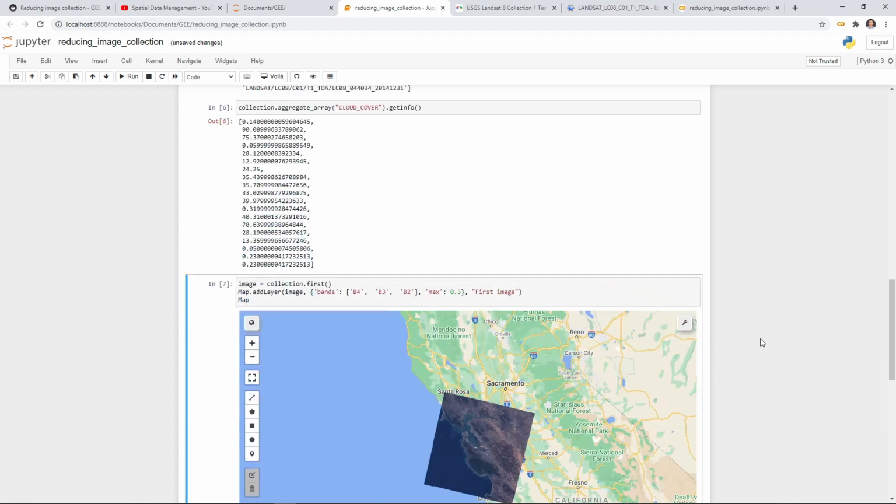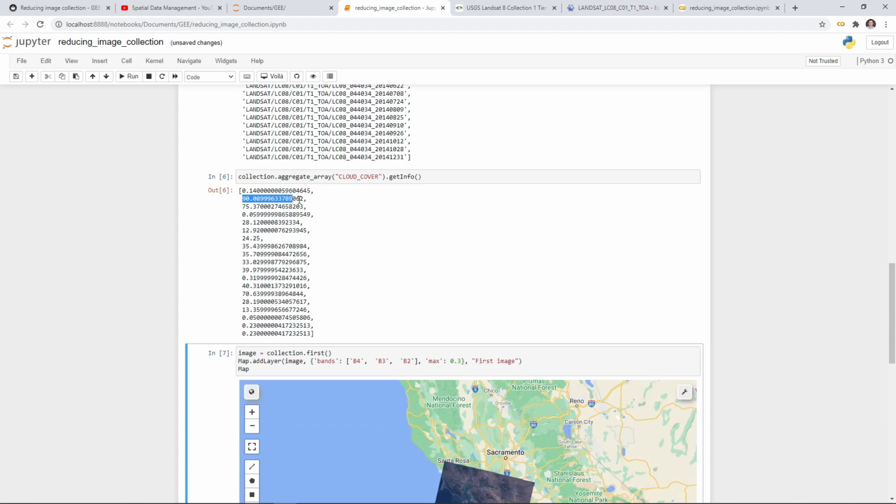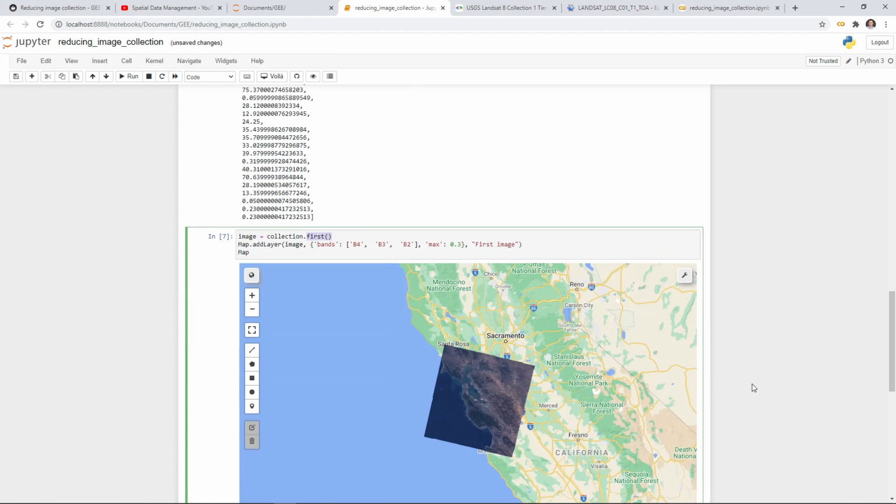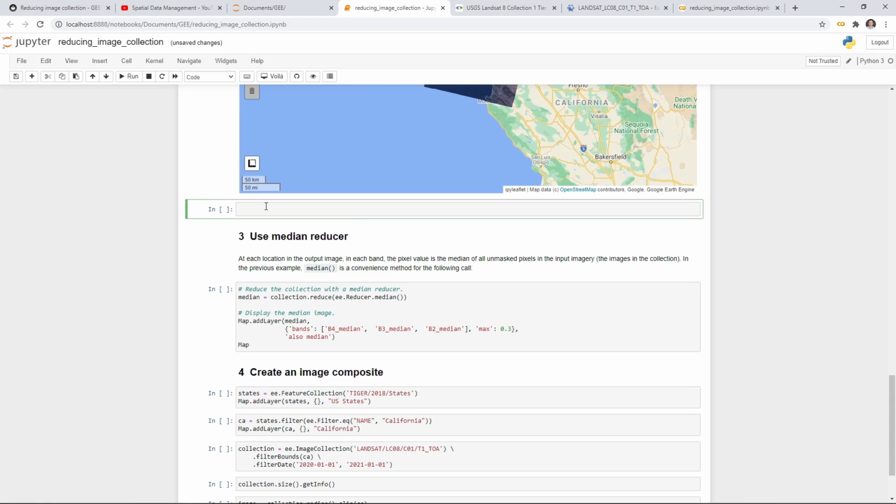Similarly, if you want to get, for example, the second imagery, you cannot use dot second. There's no function called dot second. You need to convert the image collection to a list, and then convert it back to an image. So I'm going to show you here how you can do the second one. For example, I can say second equal to the collection dot toList.